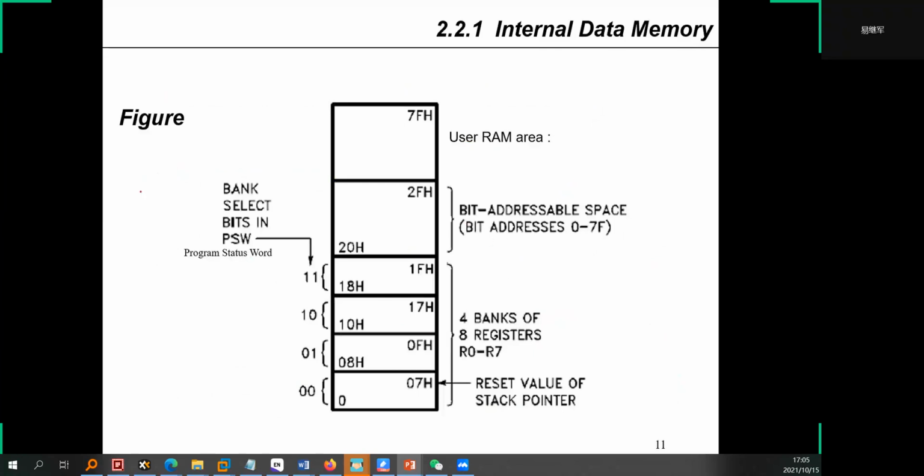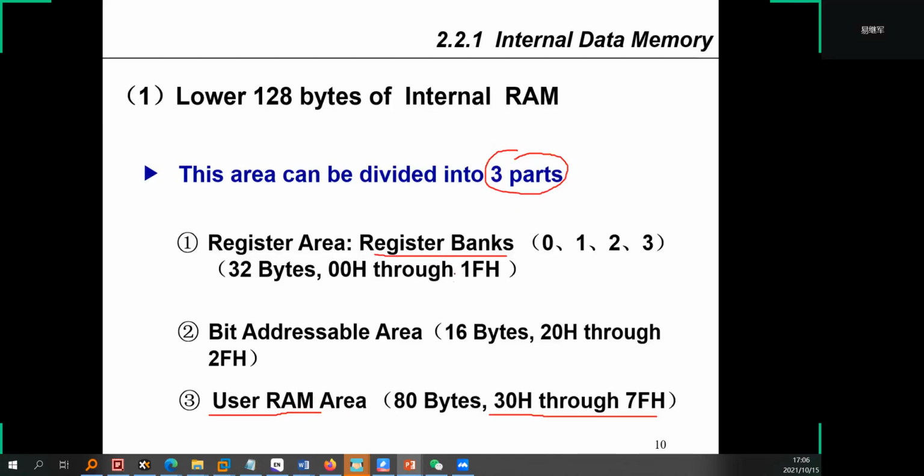As you can see, this is the on-chip RAM. This is register bank 0, then register bank 1, 2, 3.